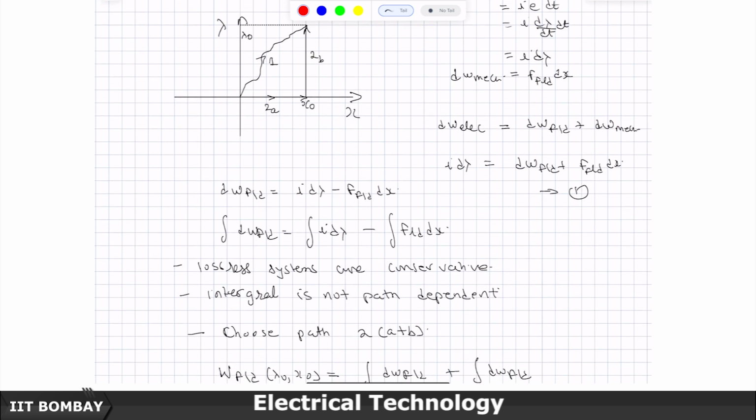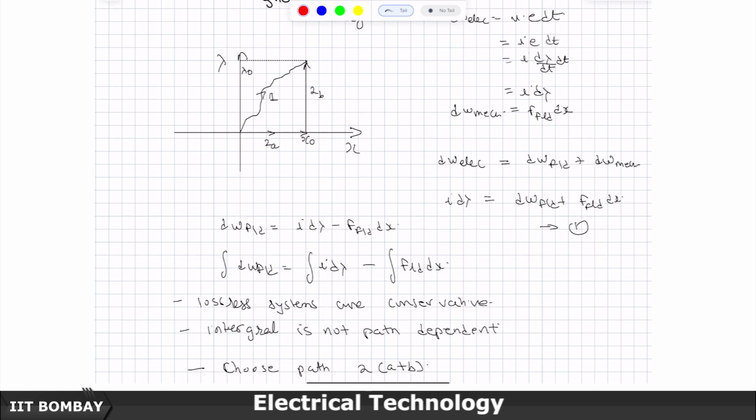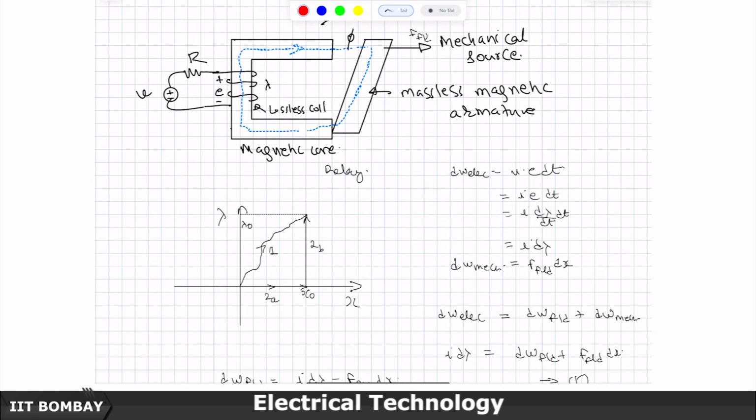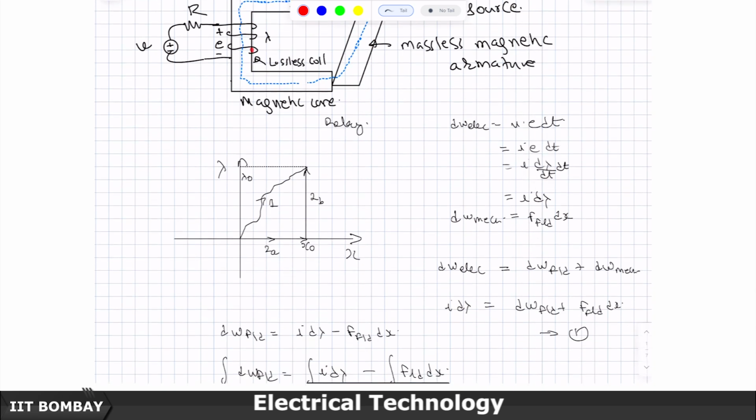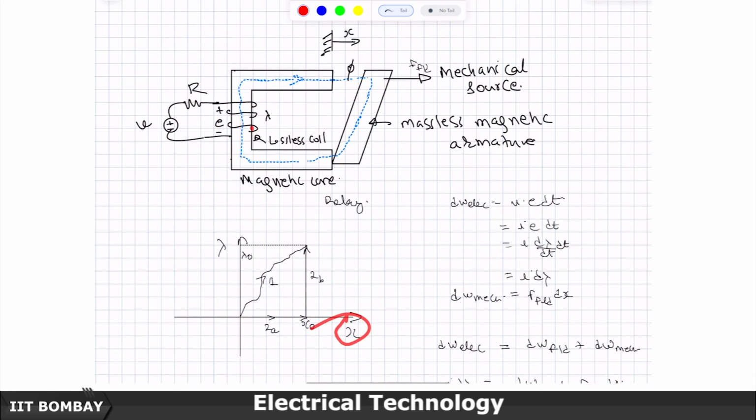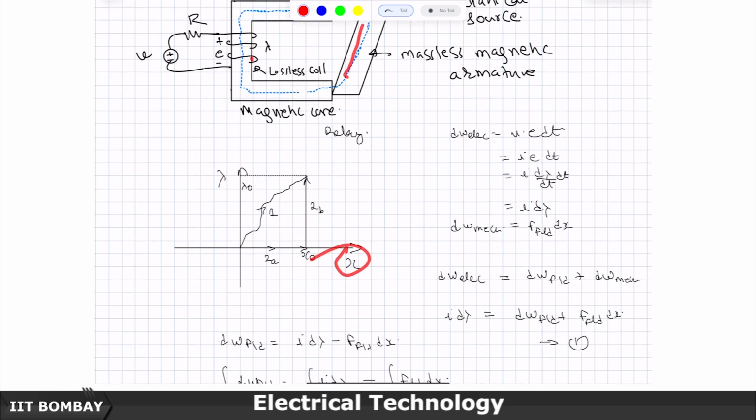Now, since I am in a recap mode, let us look at this very important last lecture that we did. This change in the field energy is the difference of the electrical energy inputted minus the mechanical energy work done. And if you are starting on this lambda-x plane, there are two variables here: the flux linkage lambda, which is N times phi, and the x variable.